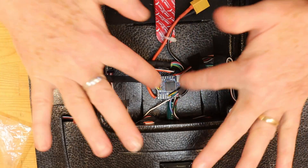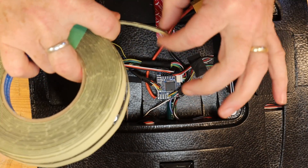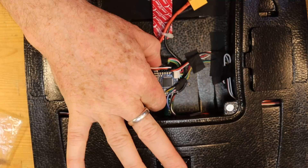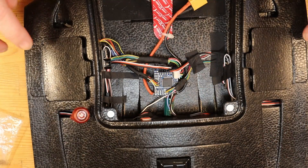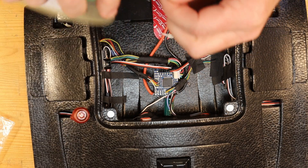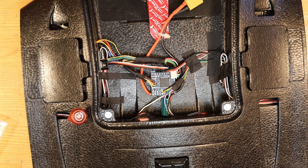Moving up to the next compartment, what we can see is I've simply mounted the flight controller and attached all of the different components that are connected to it. The flight controller itself is mounted with a double layer of double-sided tape, which raises the board a little bit off the foam to let some airflow get underneath — but it's held in there very securely. To control the wires, keep them tidy and keep them from bouncing around and causing vibrations, I've used the Emax tape to wrap up the wires in groups, and in places I've just used it to tape the wires down to the foam, which also reduces the amount of bend and flex at the ends of the wires.